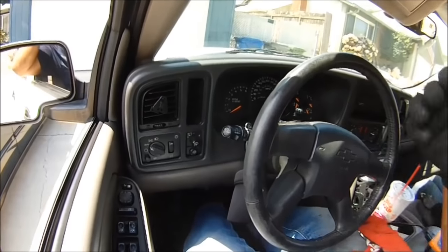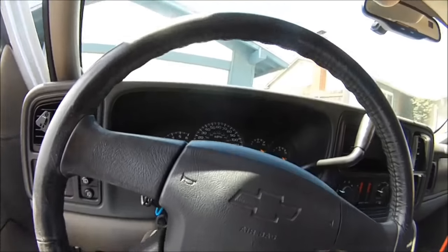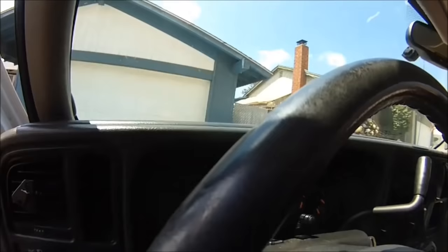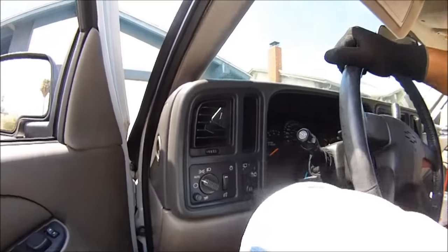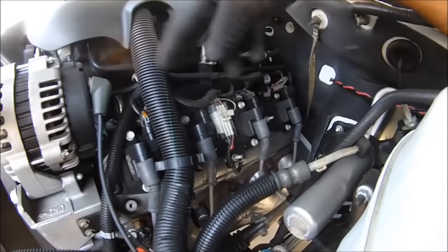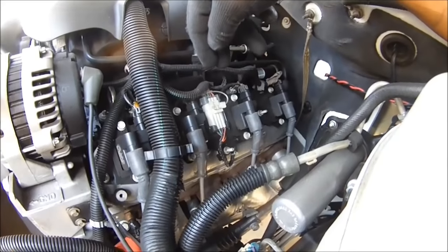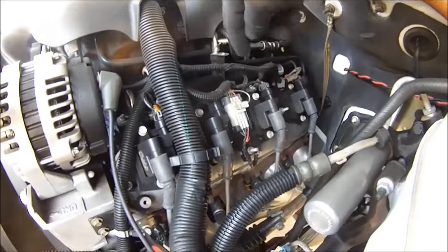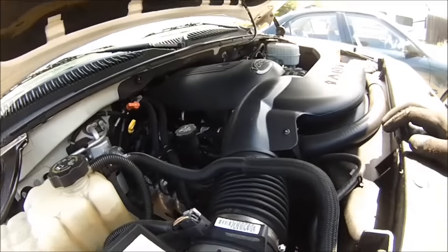We still got a misfire, and you can actually hear it. I'm not even going to test drive it because I can hear it. Let's go back out and look for that arcing sound. Sounds like it's coming from around here, and we've got to find out where exactly it's at. I don't know which coil it is but I think it's one of these coils. Let's go to this side and see if we can hear anything on these coils.